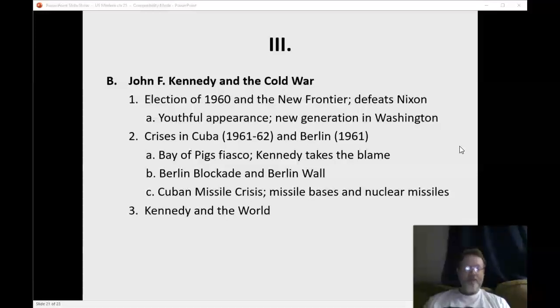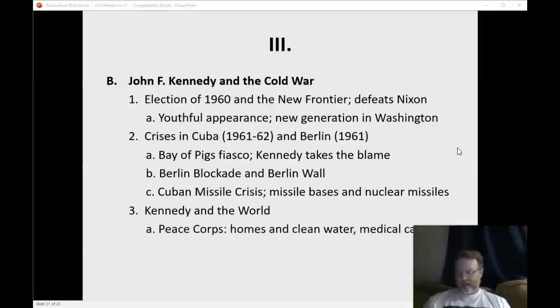And ironically enough, relations actually improve afterwards. I think it becomes pretty clear that what the Soviets respect is might and force and power. And Kennedy proves between Berlin and the missile crisis that he is willing to use his military force and might, and that he is not going to back down. And the Soviets seem to respect that show of force. And afterwards, relations actually improved through the rest of the 60s. We actually see Soviet-American relations lessen and calm down a little bit for most of the 60s.